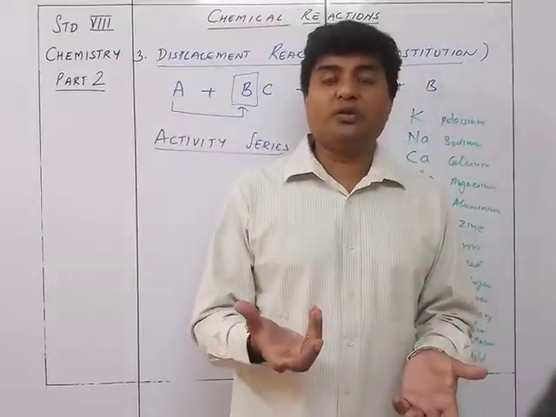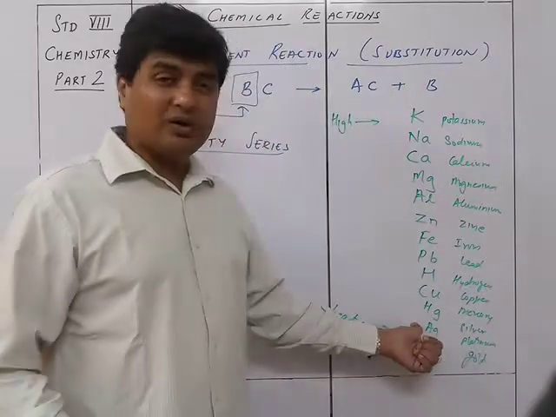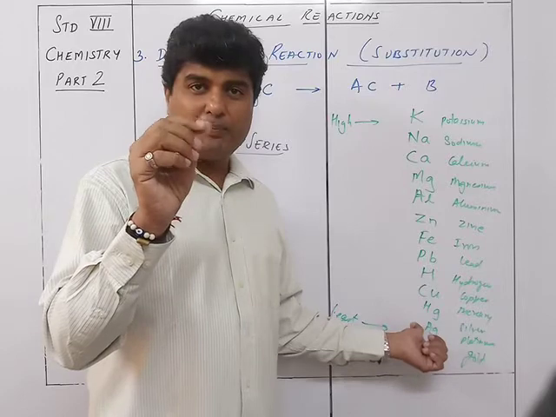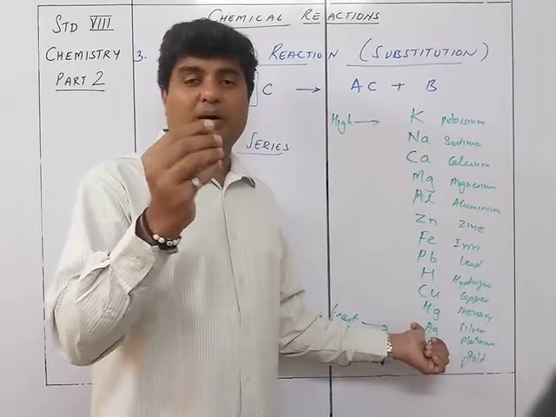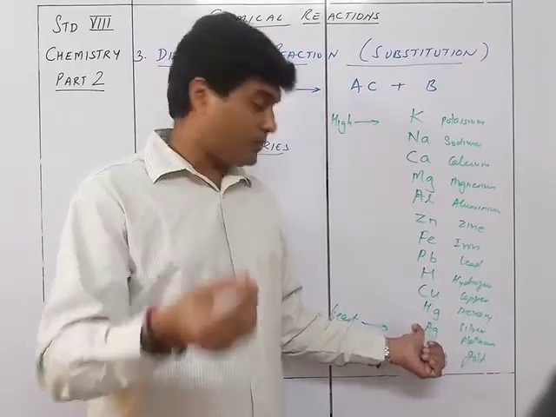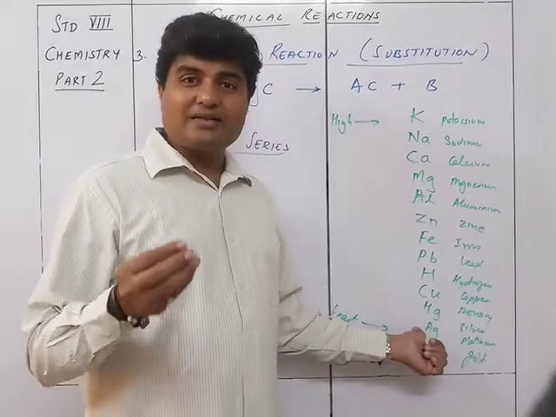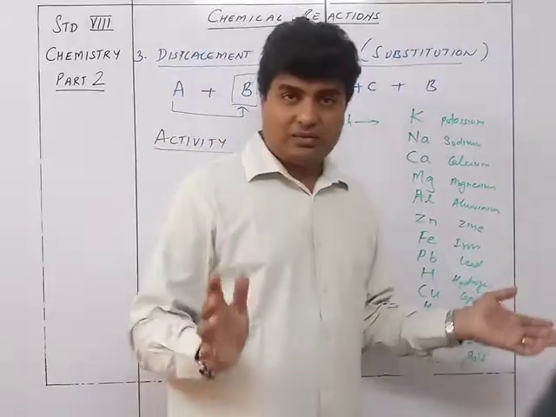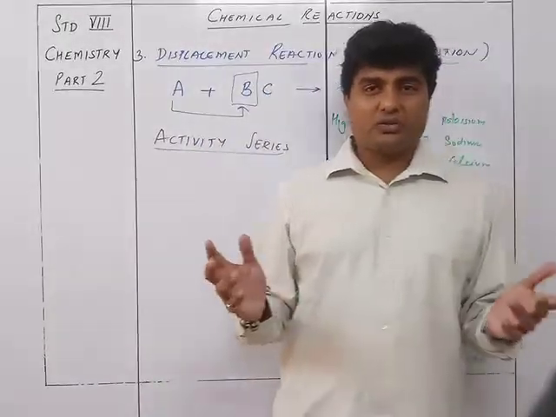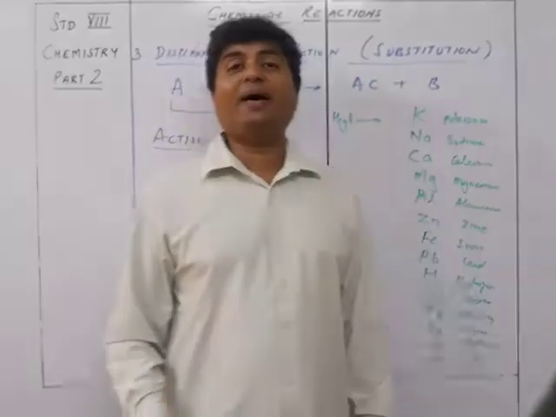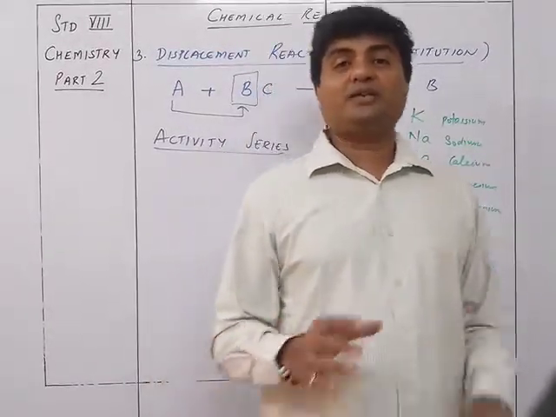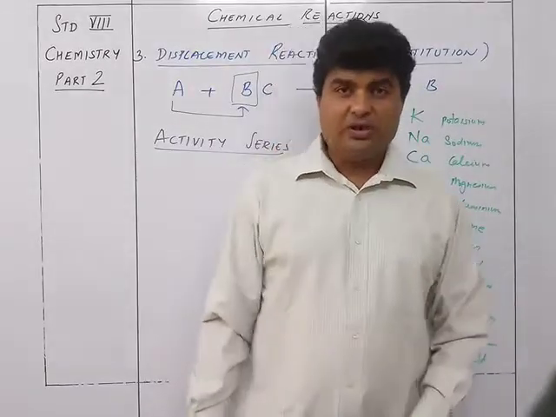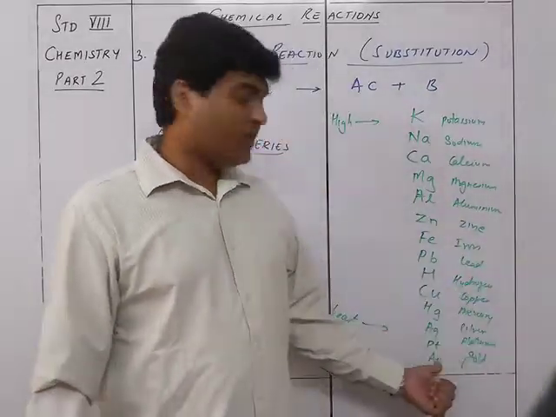आज gold की ज्वेलरी क्यों होती है? You see, if you make a jewelry of silver, after some time it does become black, so that is why वो silver oxide बनता है. So that is why silver के articles इतने ज़्यादा नहीं बिकते हैं जितने gold के बिकते हैं, because gold doesn't react at all, because it's the least reactive, and that's why it can easily be used for jewelry, because it is going to retain its color and shade and everything properly without any problems. So that is why they are the least reactive.